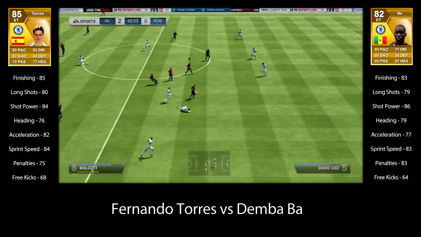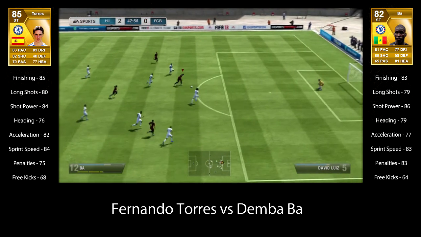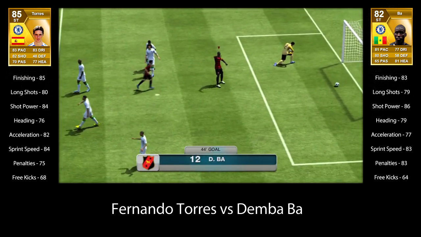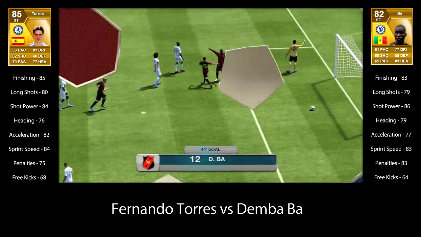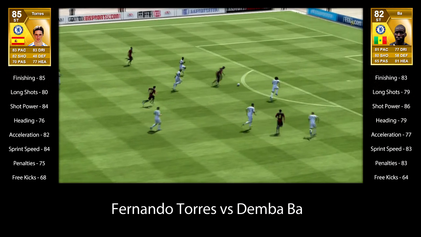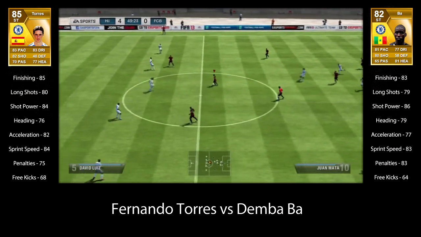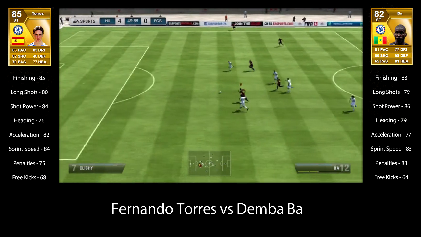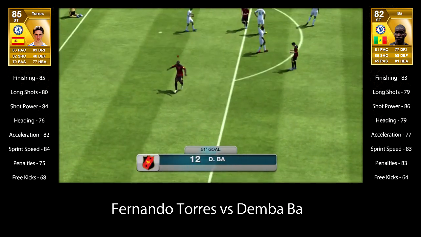So going into the long shots here, Torres has 80, whereas Demba Ba has 79. But in all fairness, again, I don't think it feels like this on the game, because I do believe on the game that Demba Ba has much better long shots than Torres. So for Torres to actually have a long shot stat of 1 higher than Demba Ba, I think is quite weird, because most of Demba Ba's goals are actually from quite long range and Torres's are quite short range. So I would definitely say on the game Demba Ba has better long shots, even if the stats don't agree with me.